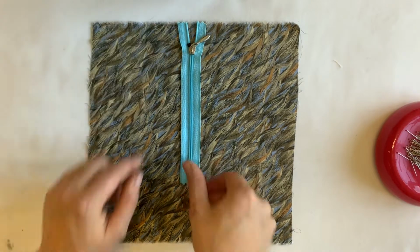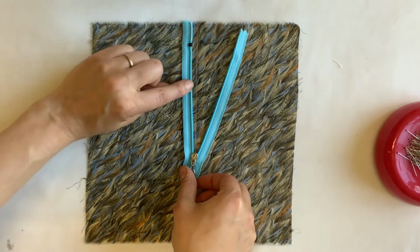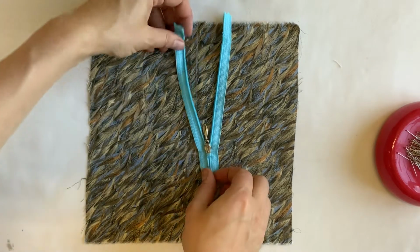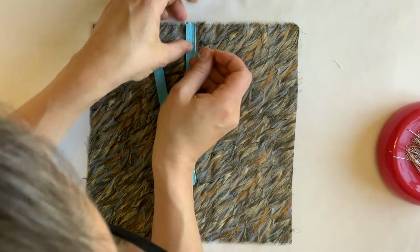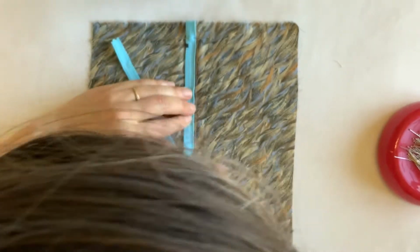Next, now lay the zipper on the fabric as it will be when it's finished. Unzip the zipper, and then you're going to flip it so that the coil is facing away from that line. So when you flip this, the edge of the tape should be lining up with that straight line that you just drew. Make sure that the coil is not on that side, otherwise you won't be able to unzip and zip your zipper.